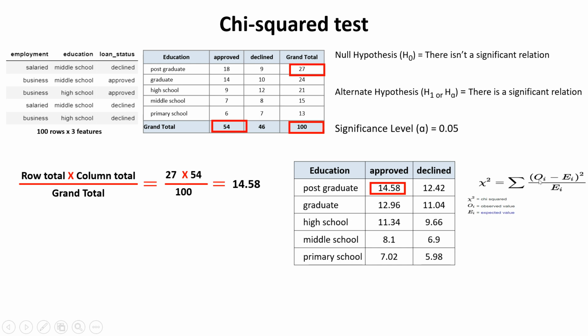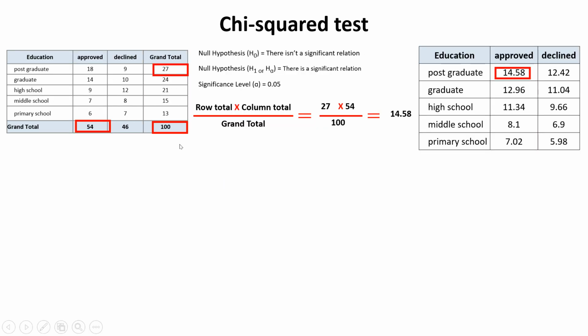Over here, if you notice, O represents the observed value. Observed values are available over here. E represents the expected value, which are available over here. So what we are precisely saying is observed value minus expected value, divided by the expected value, and whatever we get, we need to sum them all up. Let me explain this further. This is our observed values and this is our expected value, which we got using this formula.